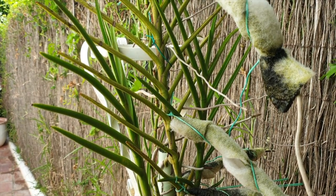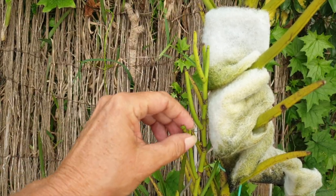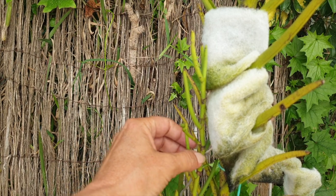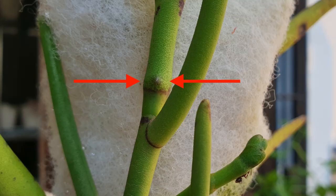Now I'm going to scoot around the other side and have a look at the Papilionantha. Finally, the Papilionantha is in her element. Both these orchids live outdoors all year round, and five degrees Celsius during winter at night is not to their liking at all — they've acclimated and had to tolerate it. But now that the Papilionantha is getting nice hot temperatures, she's spiking in two places — a first. Here's one spike, and there's another spike coming down here. Plus, the ants have found the spikes, which is a bit annoying, but I'd rather have ants than no orchids. She's also growing two new roots.